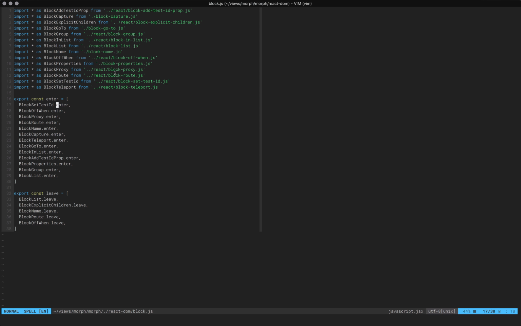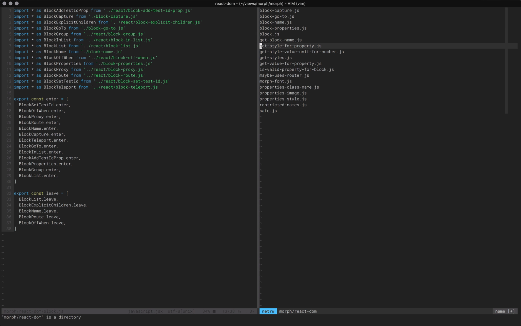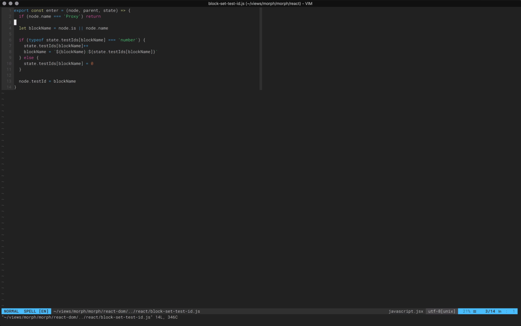Let's have a look at that bit. So this would be here. Most of the files are actually in a shared folder called React, and when there are specific bits, they sit next to this file. But most of them are in that shared folder. So let's go to set test ID, and what this does is, for every method that will be a visitor, first of all, in this case, it's exported as an enter, right? In this case, we could also be exporting a leave. We don't do it here, and every node gets the node, the parent, and the state. And in that way, we can traverse the tree and do whatever we want.